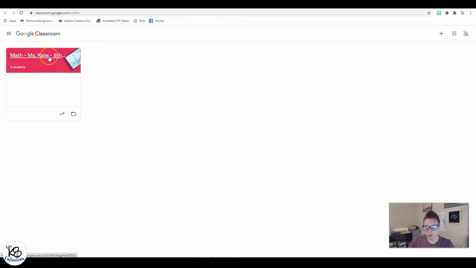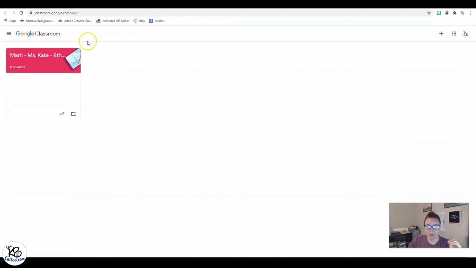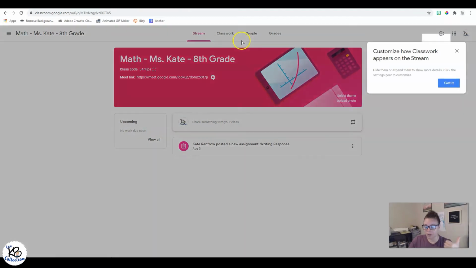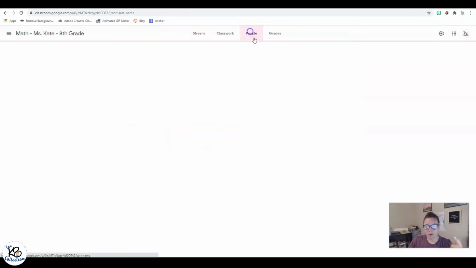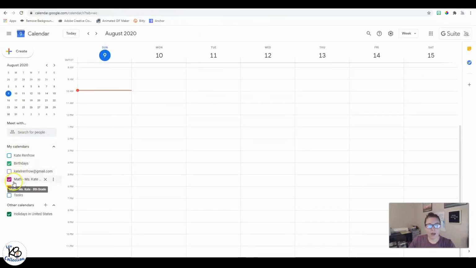I've made this classroom, and if you notice now on my calendar, I have a calendar with the same name as my Google Classroom. That's because they are linked. Anybody who is a member of this classroom, whether it's a teacher or a student, and you know that because they're added here under people, when they go to their calendar, it will automatically be added as a calendar. It may be turned off, and you know that when the box next to it is empty, and it just needs to be turned on to make sure there is a check.